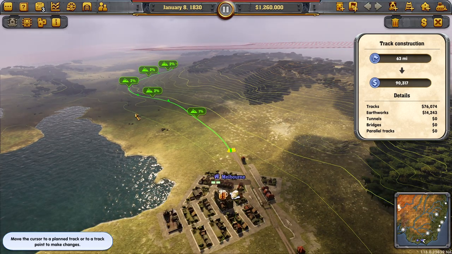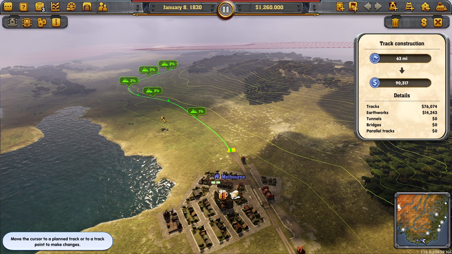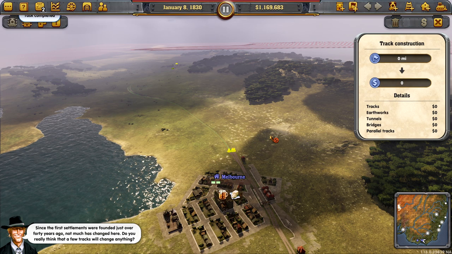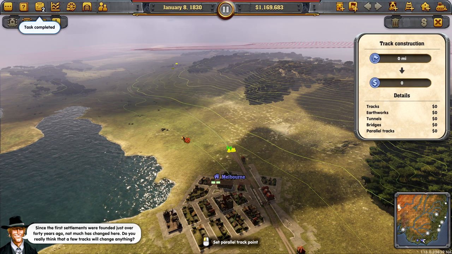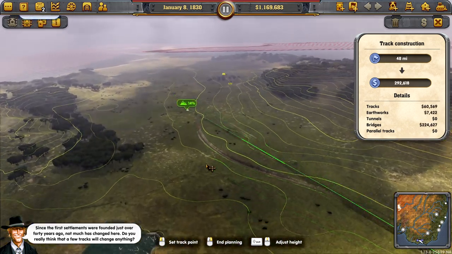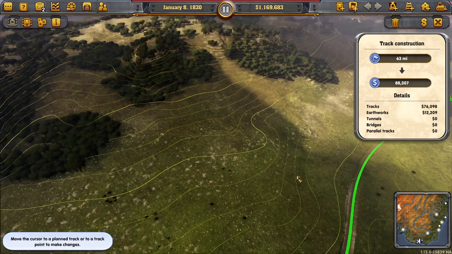The reason I'm also the industrialist is that settlements tend not to have an industry attached to them. First settlements were founded just over 40 years ago, not much has changed here. Do you really think that a few tracks will change anything? Yeah, well, I'm hoping so.